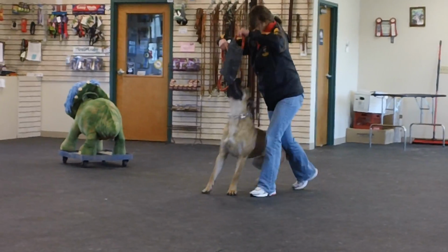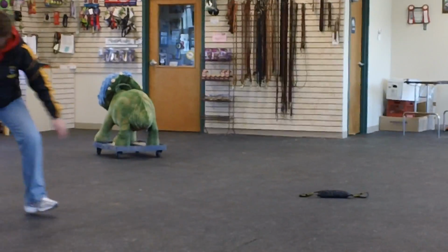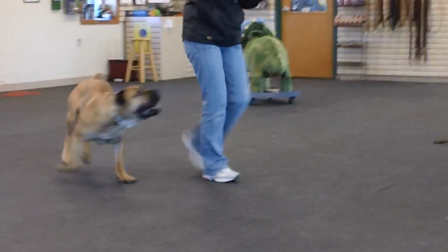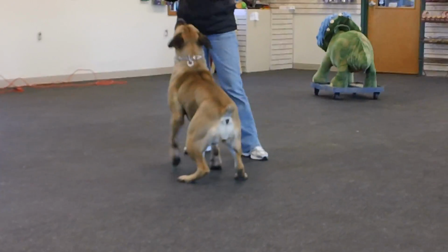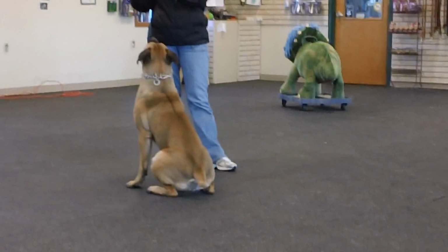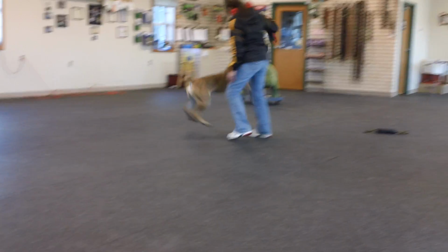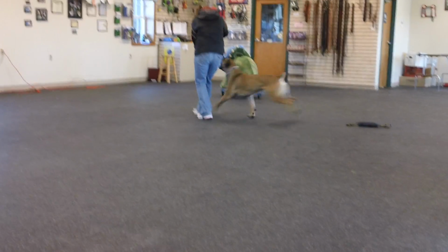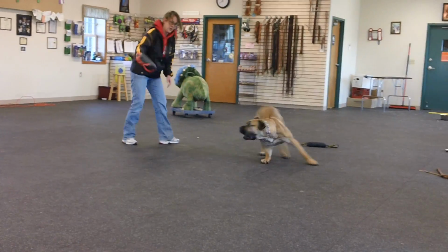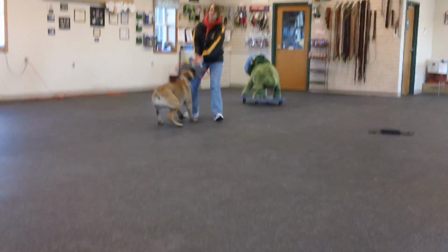Oh, that's not going to work. When you're holding it this way, it's not really turned towards her, so she's not trying, because she's like, that thing's this big, I can't open my mouth and get it. So make sure that you've got the bright bar pointed the right direction. Good, come on, that's good. And she needs to get it, because then she's thinking she's not going to get it. Just give it to her. Yeah.